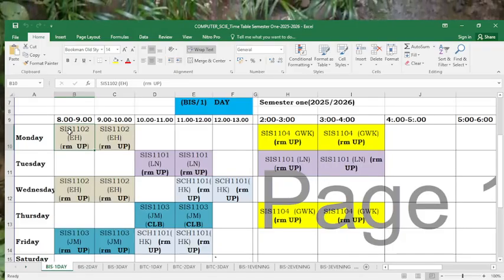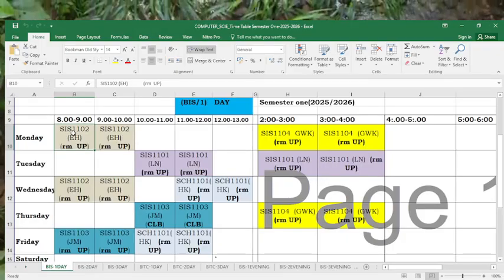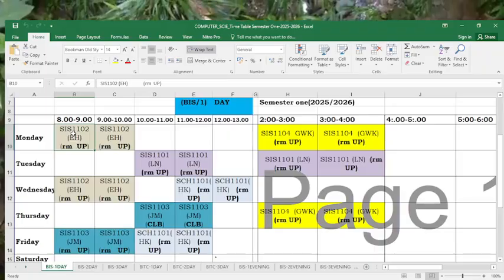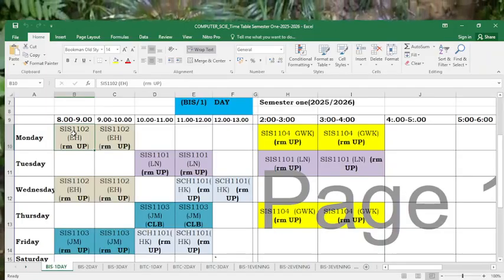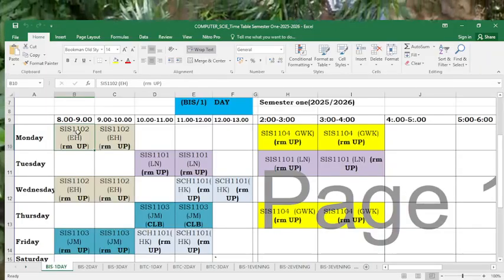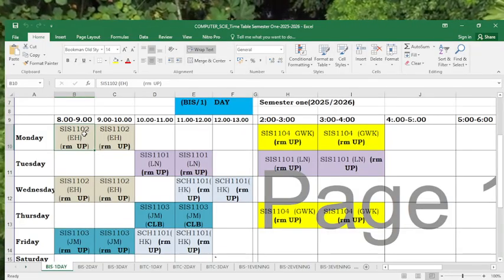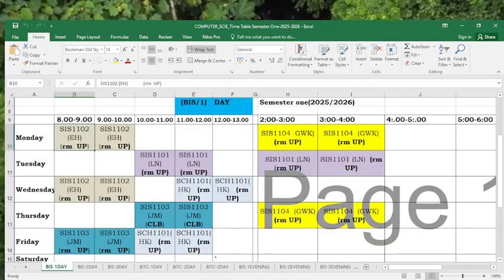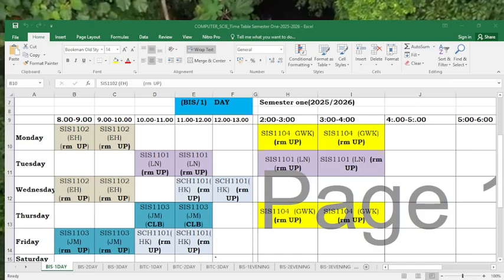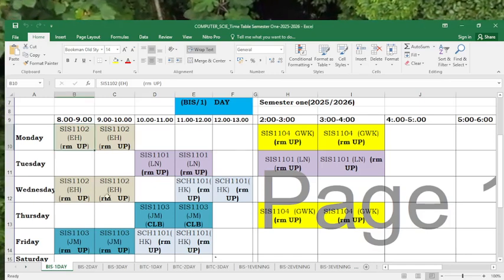SI means information systems. The first 1 represents the year you're in, year 1. The second one represents the semester, semester 1. Then 02 represents the course code.